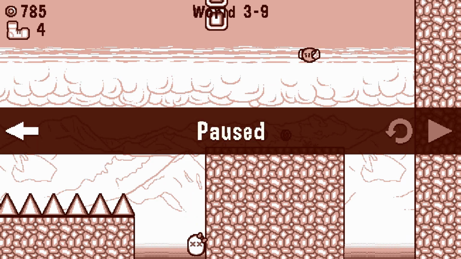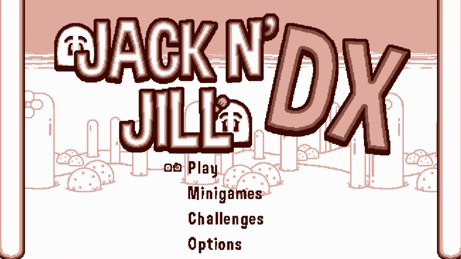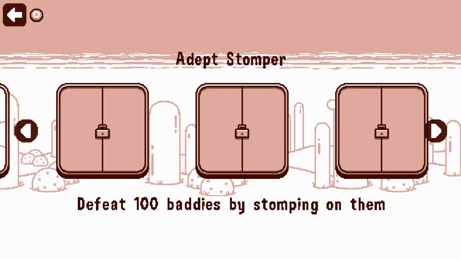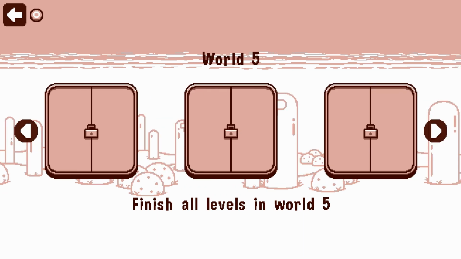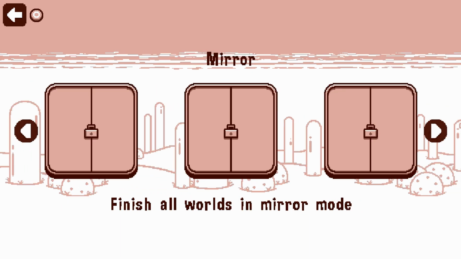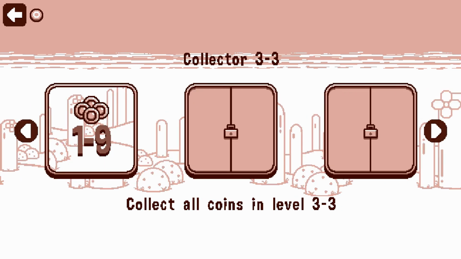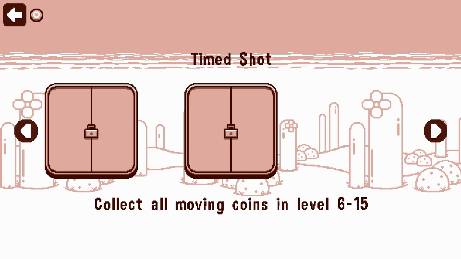Alright, I think I've spent enough time playing the actual game, so let's go and show you some of the side stuff you've got. So you have challenges down here, which there isn't really much to. You would think these would be the trophies, but they are not. You can also see, finish every level in a world, but then you've got some interesting ones. Like, you've got mirror mode, which is interesting. You've also got complete level 4 and 19 without losing the wings, finish level 7 and 20 without losing, collect all the coins in a bunch of levels, avoid the moving clouds and collect all moving coins.